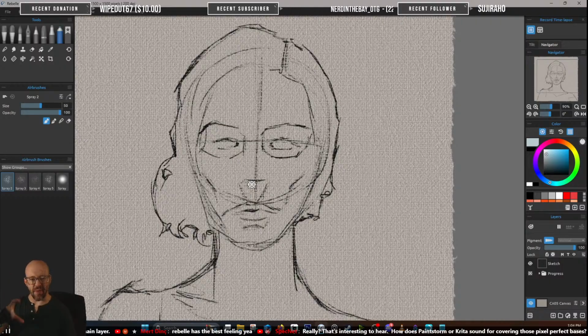There are exact measurements. It's like a third, a third, a third. If you break this into three, even though it's a perfect circle, and you go down half, across that line is going to be where your eyes are, depending on the face. It'll either be the middle of the eyes, the top, or the bottom, but some part of the eye is going to touch that line. Then you work up from there.